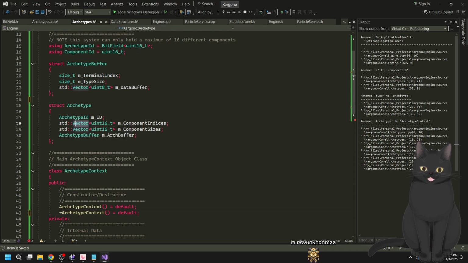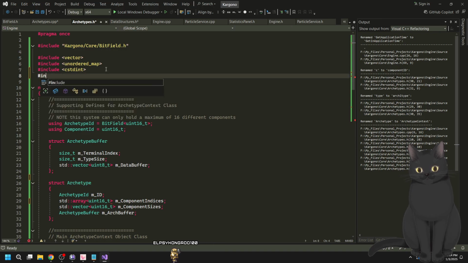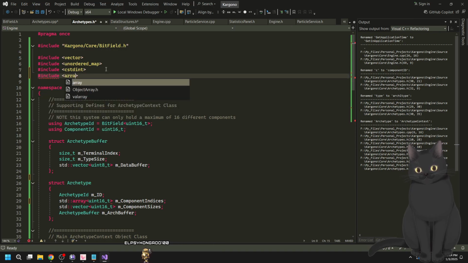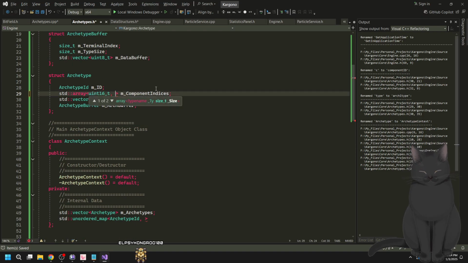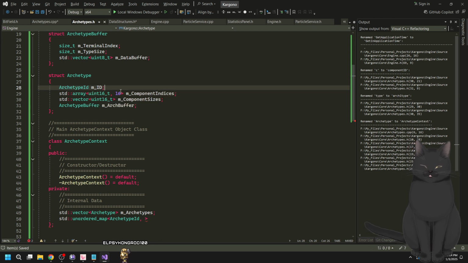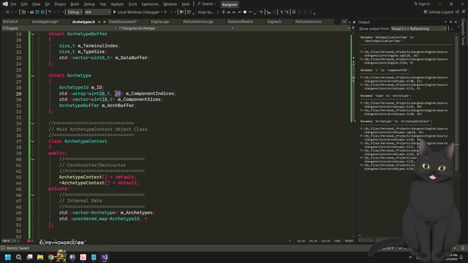Yeah, I'm wondering if I want to keep this as a vector. I'm gonna do an array. So it'll be a uint16_t with a maximum size of 16, because that's the maximum number of components that we can have.